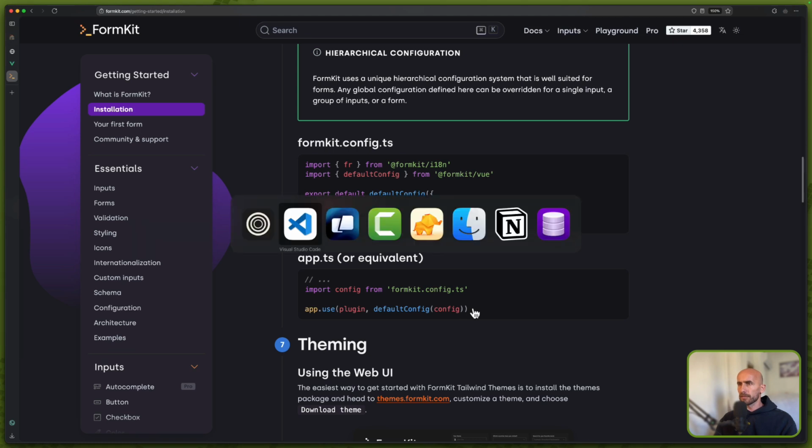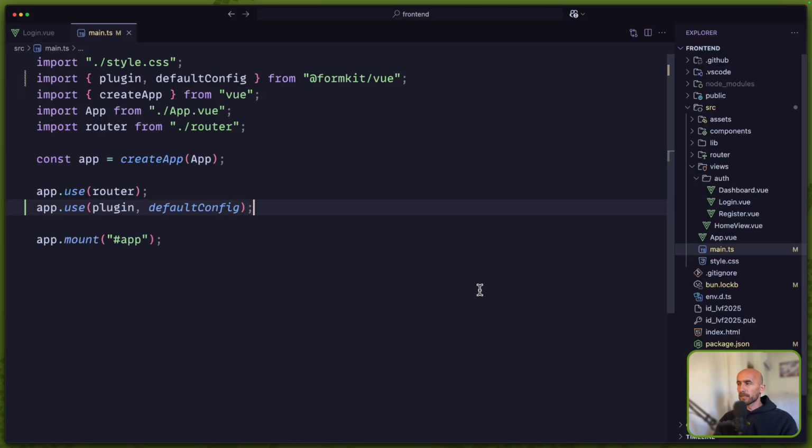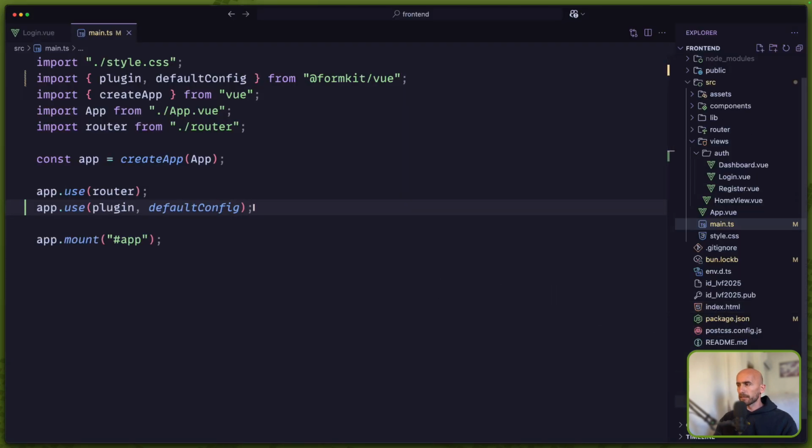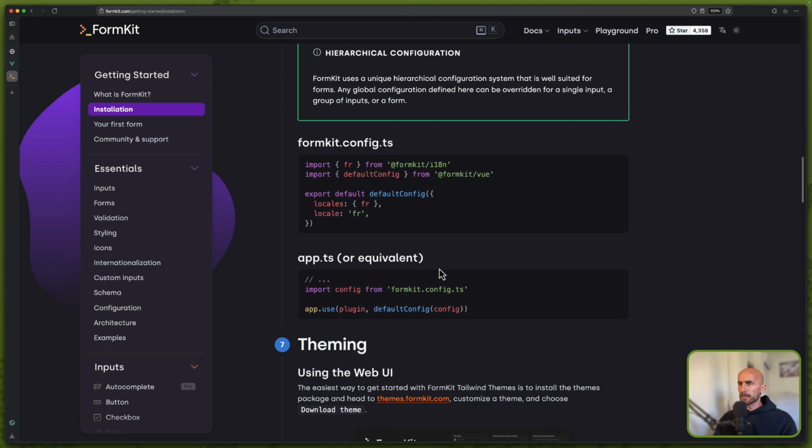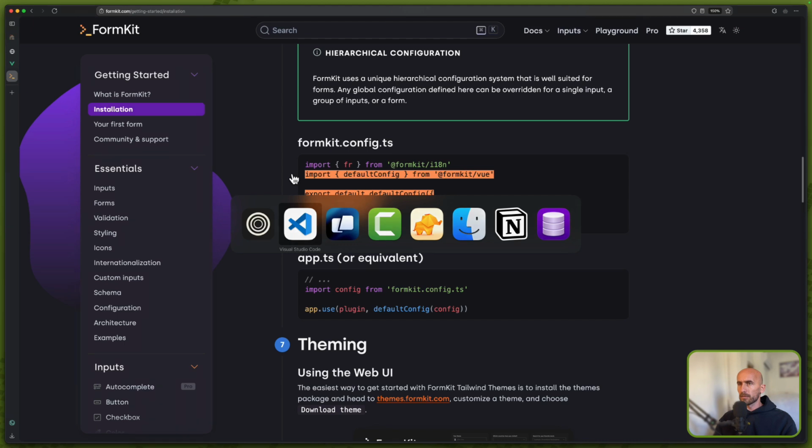Okay, so let me just come here and create that file inside here. So a new file, formkit.config.ts. Okay. And yeah, for now, let's say import default.